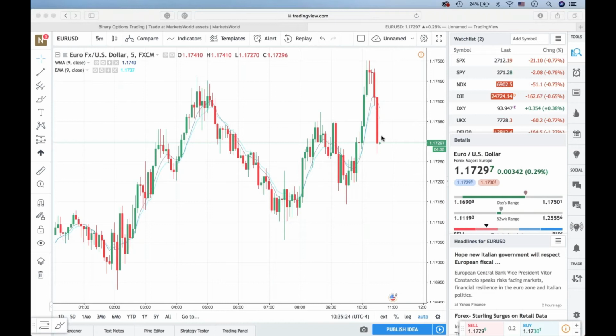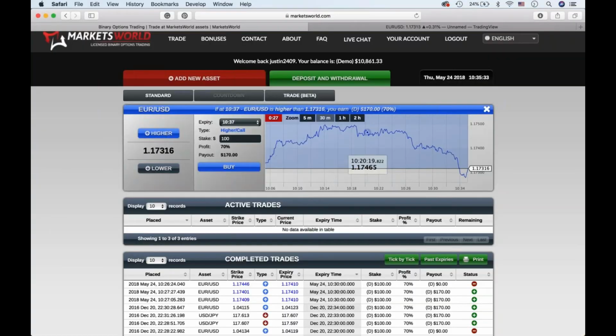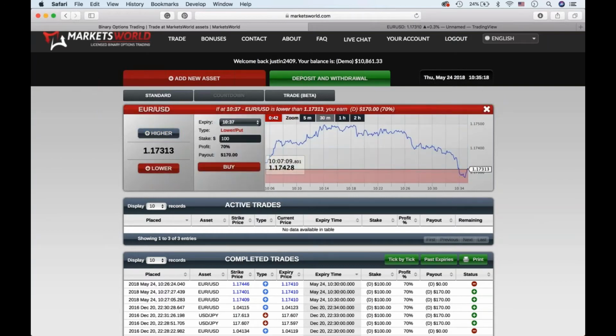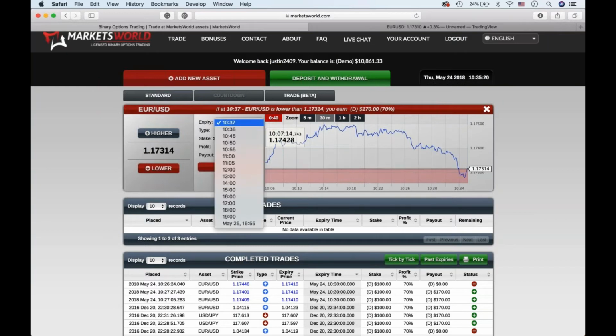Okay, we're back. This 5 minute candle ended. Remember, we didn't have any trade in, so we're waiting for this candle to give us something. It probably will. The bias is now changing to a sell. We need to wait like 41 seconds just to get the correct expiration time. Remember, now it's 10:35. We want to go with 10:40.